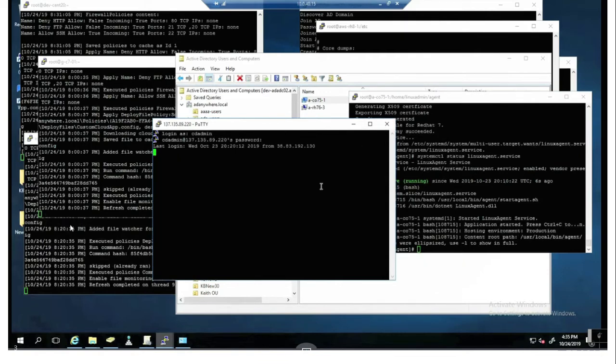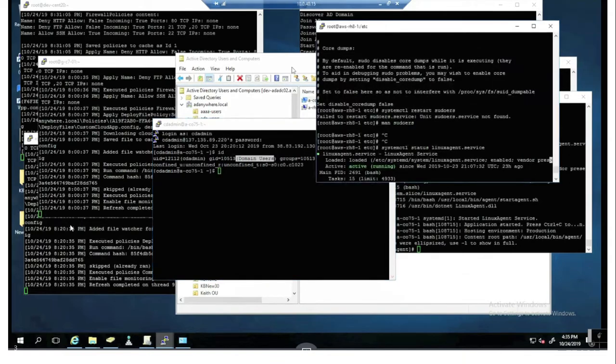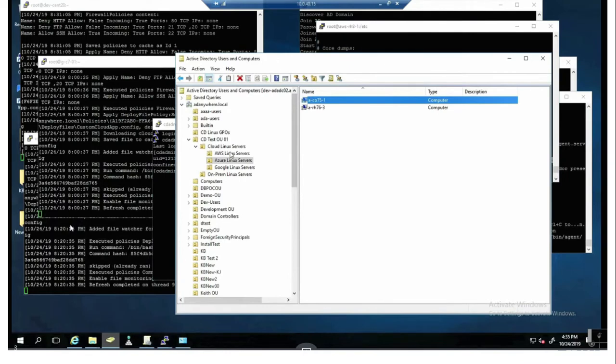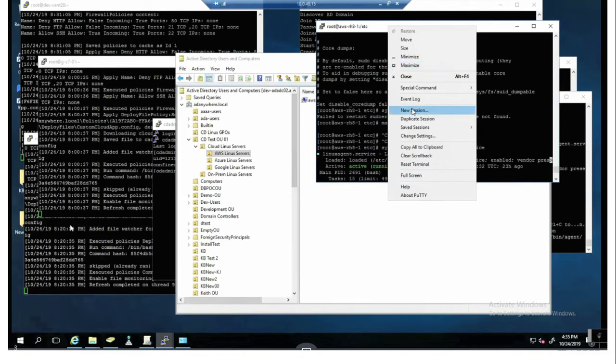So you see I get my banner back of when I last logged in, and here I am logged in. And if I make a request to tell me who I am, where I belong, it's going to report back that I am part of domain users. Again, not a local account, but my actual Active Directory account. So we could do the same thing here with this Red Hat server in Linux.